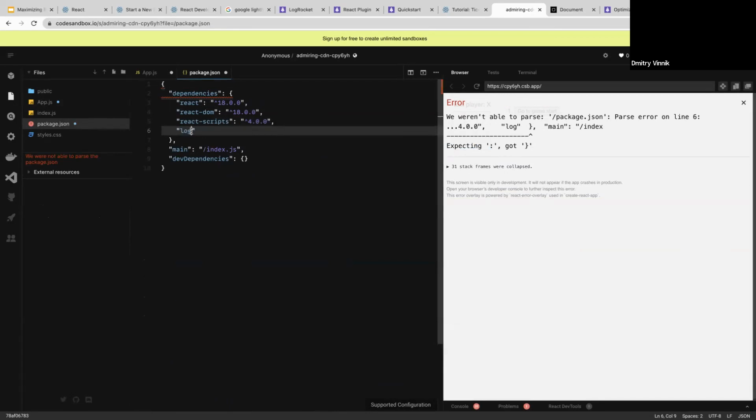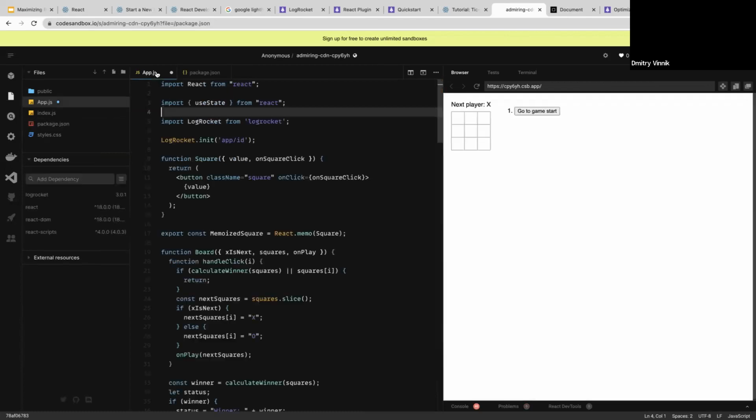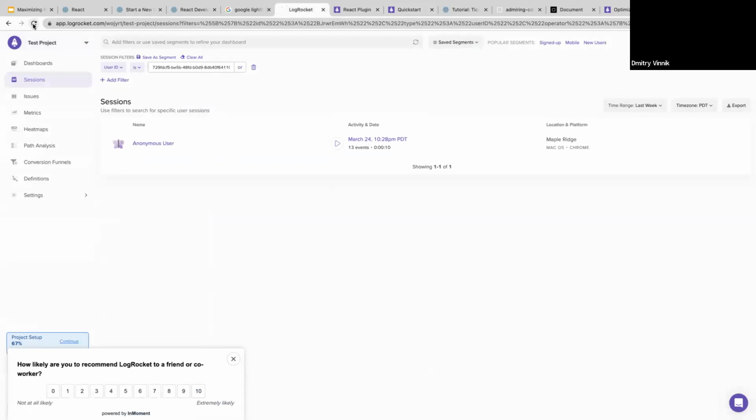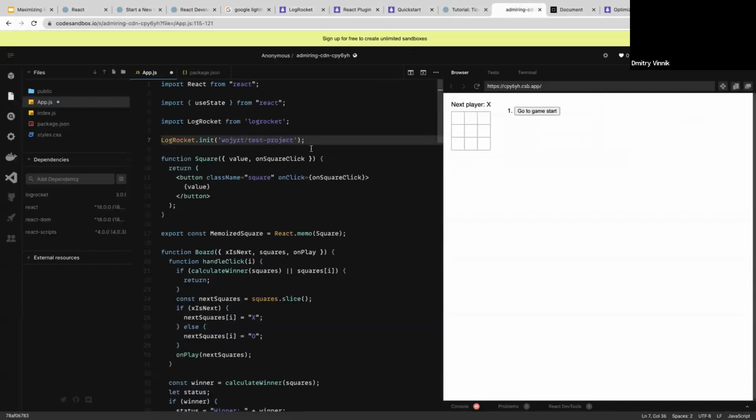So this one is a general LogRocket thing. If I were to do 3.1, let's say, I can't even do packages anymore. Okay, and I were to save all of that. You need to replace this with your app ID. I have already set things up in here. I can just copy it from here, my test project name and my app ID. And I go here. Now I want to replace it.